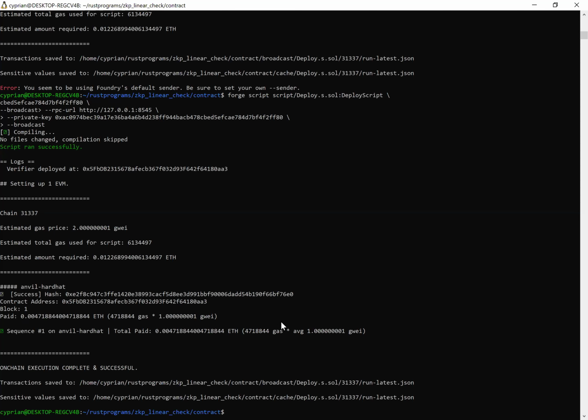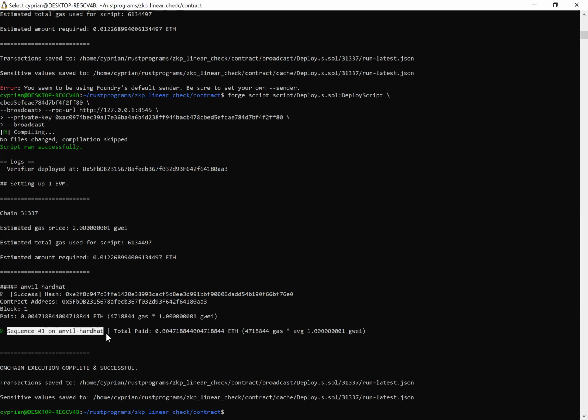Good. So you can see this one has now been deployed successfully. It says success. There's even a hash and there's a contract address. There's the paid amount, and remember, we are doing this for free.